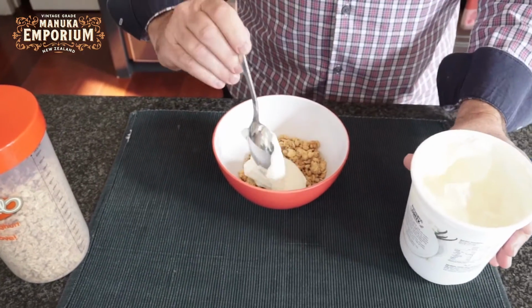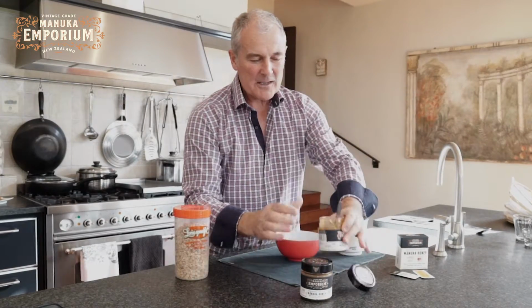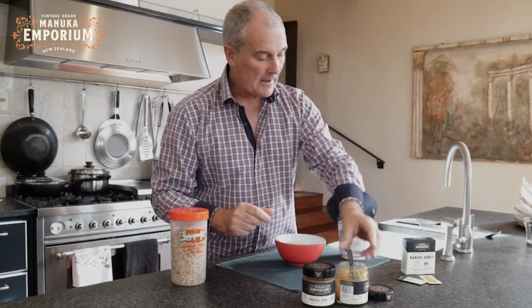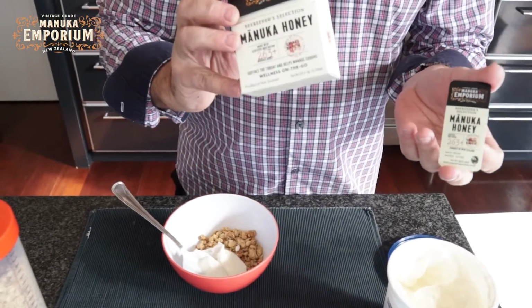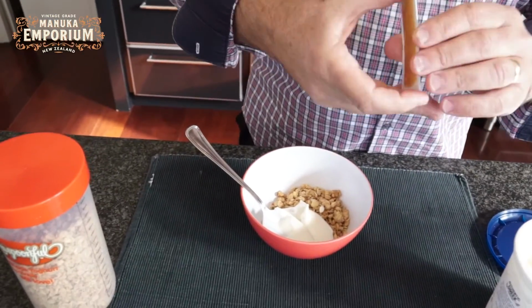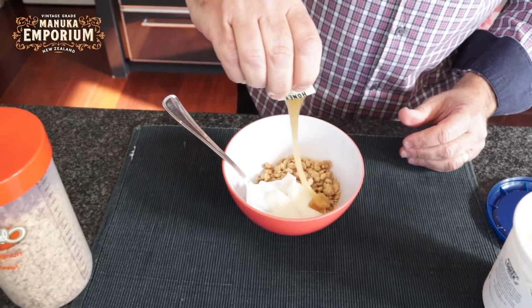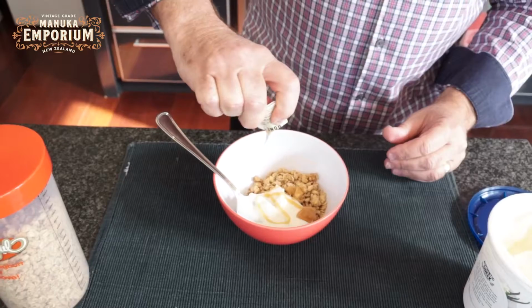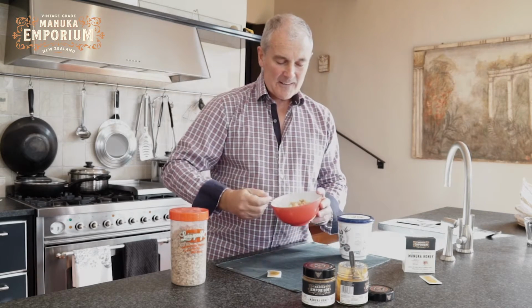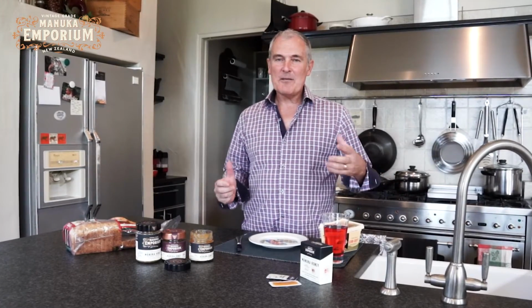And then once that's on, just add some fantastic Manuka honey for a great start. You can just scoop it on and stir it in. What I like are these little snack packs, which you can drizzle on. They come in a pack of 24, and it's just equivalent of a spoonful. Snap it with one hand and just drizzle it in. Wonderful. Enjoy. So, really simple way to introduce Manuka honey into your everyday routine.